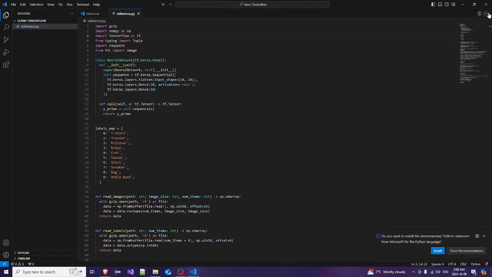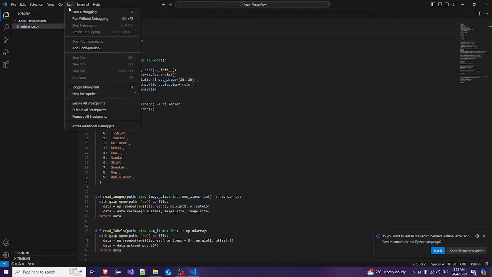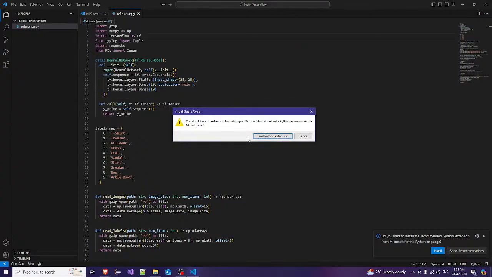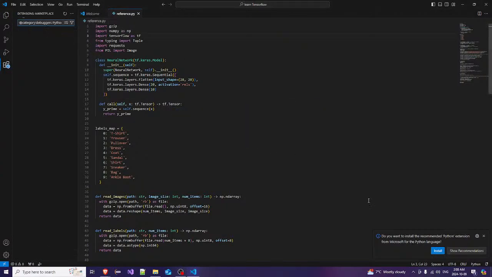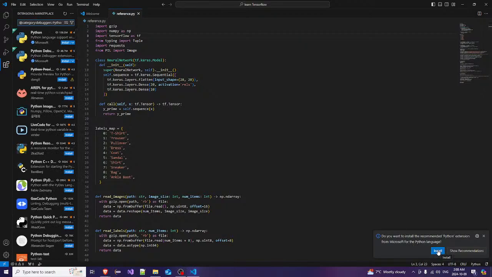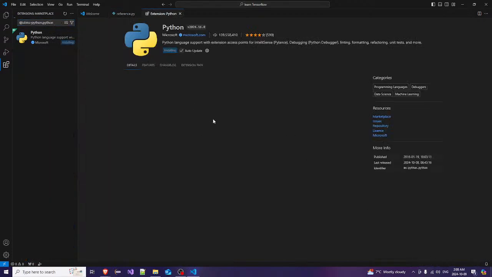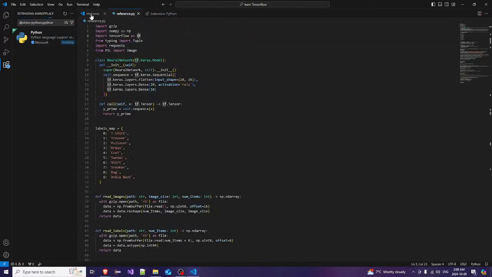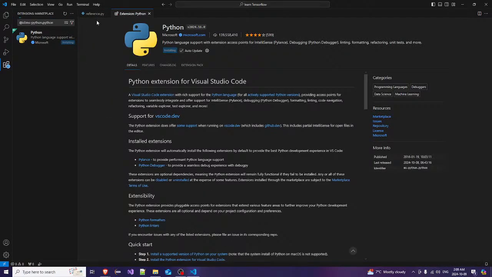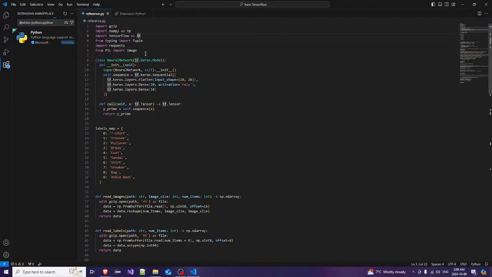How can I add it to my environment? Let's say I want to run. Start debugging. You don't have an extension for debugging. Find Python extension for sure. Alright, let's just do that.